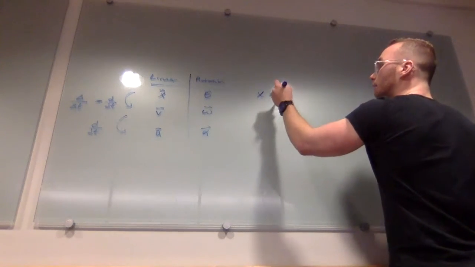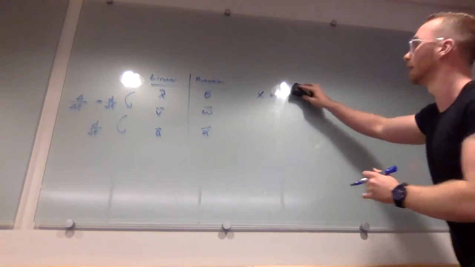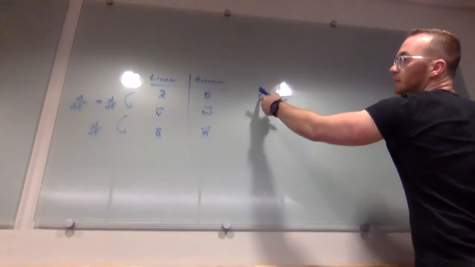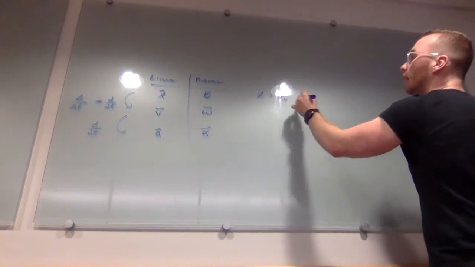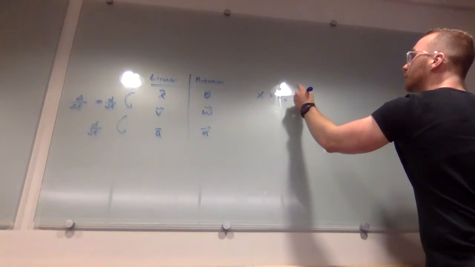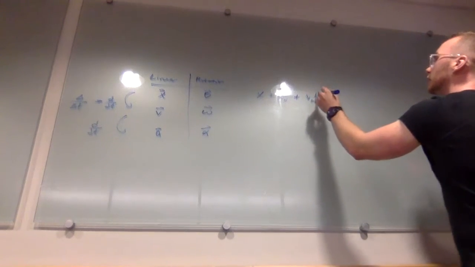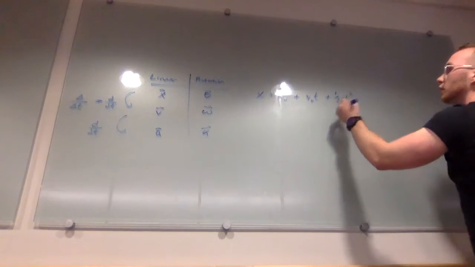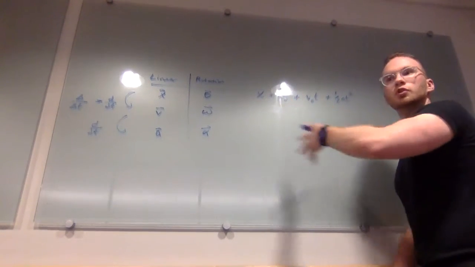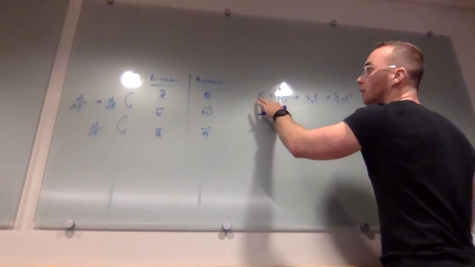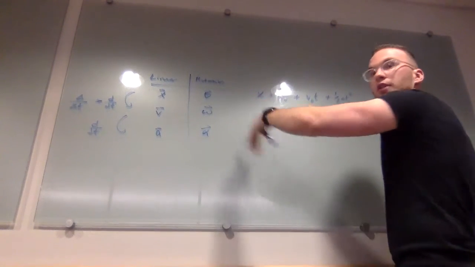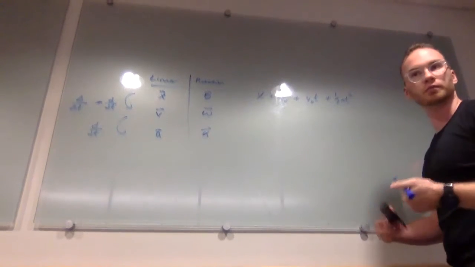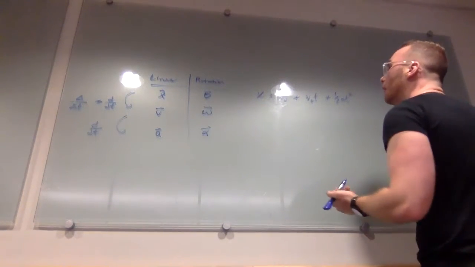let me write, x is x naught. I'm writing x, but it's really x final if you want: x naught plus v naught t plus 1/2 a t squared, right? And of course you could write this in different forms. You could move this over and put delta x, meaning the change in x from 0, or you could adjust your starting position to be 0. Those mean the same thing, of course.